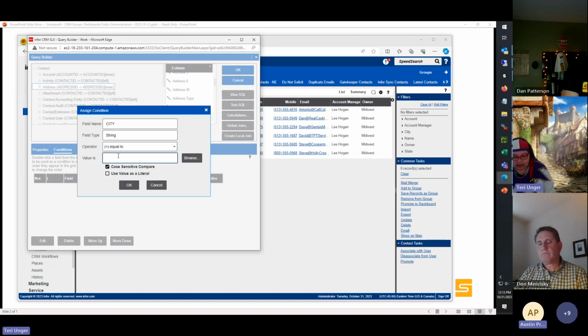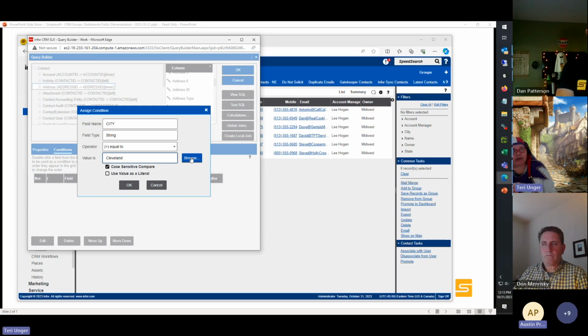So where I'm saying it's equal to Cleveland, there's also a browse button. That browse button will give you data from the system. So all the city records that are in the system will show up, and you can select it, and it'll display the information in the value field there. The thing with that is it helps tremendously because case doesn't matter, but the spelling does, right?